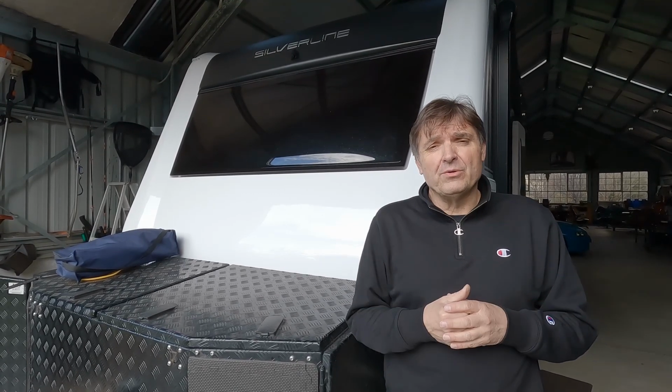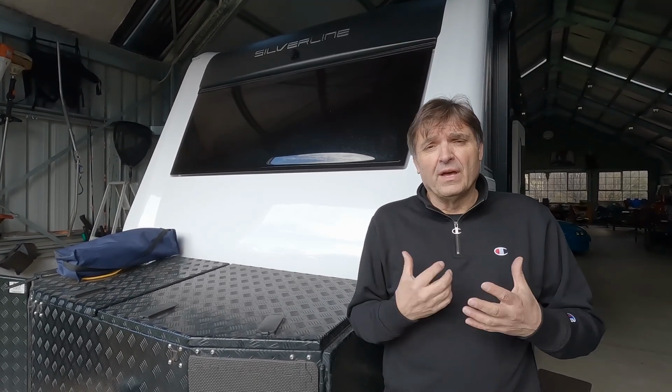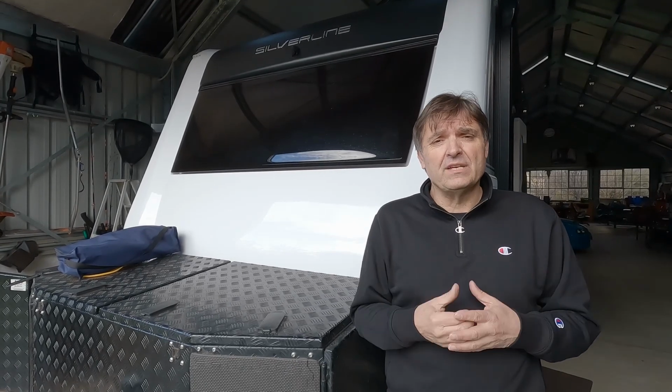And what I want to share with you is how we deal with the cold within our caravan. A couple of simple tips which have really helped us.